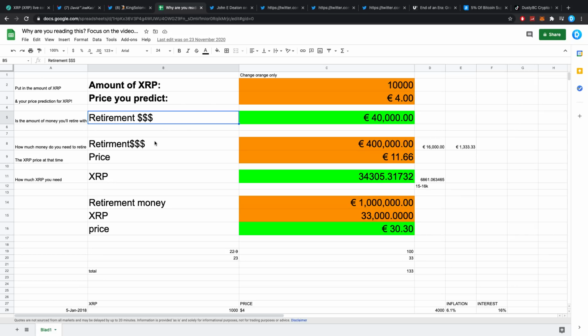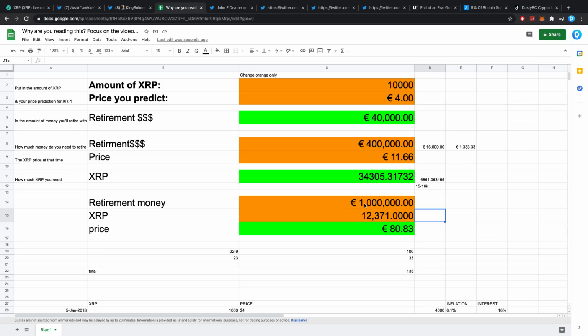Let's say you know your retirement amount and you know your amount of XRP, then all you have to do is calculate the ultimate price you need to get to. For example, if you want to get to €1 million or dollars, whatever, and you know you're going to have, let's say, about 589 XRP, you know the price needs to go to 1,697 per coin to actually get there. However, things become a little bit easier if you have, let's say, about 12,371 XRP. I'm just picking a random number here. Then the price per XRP only needs to go to $80 to actually become a millionaire.